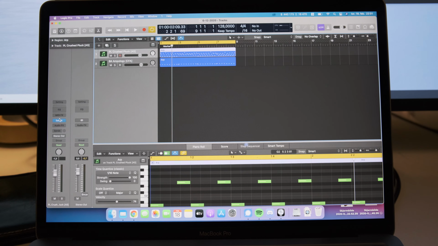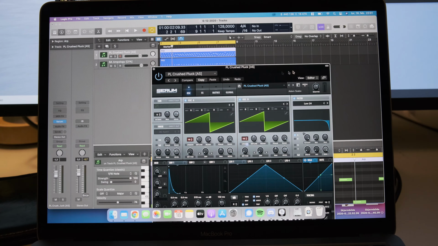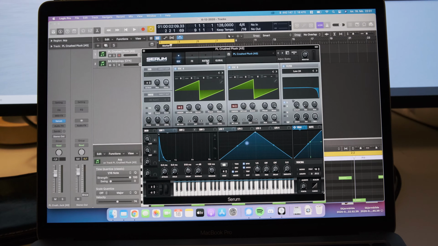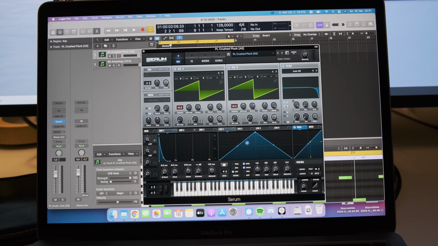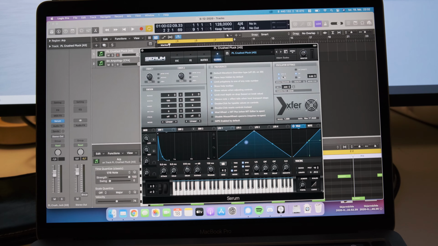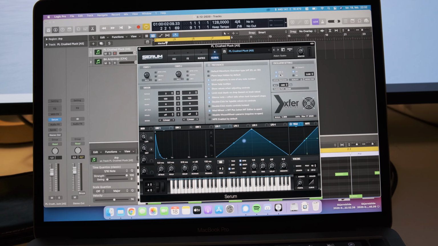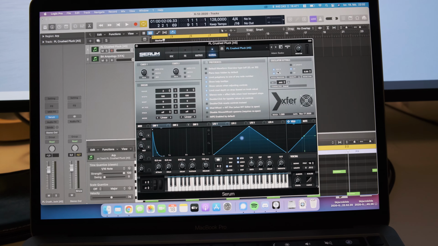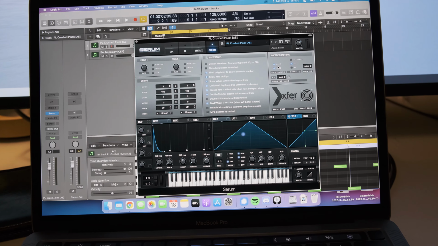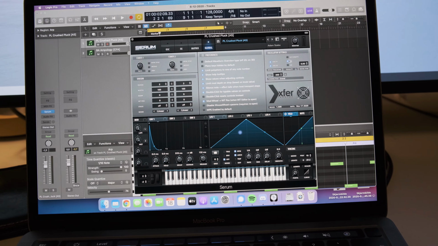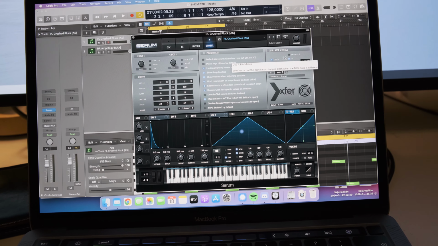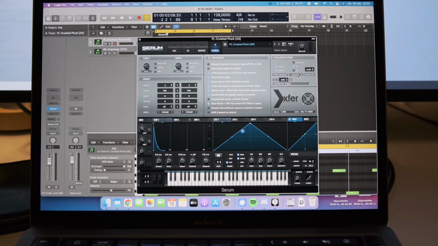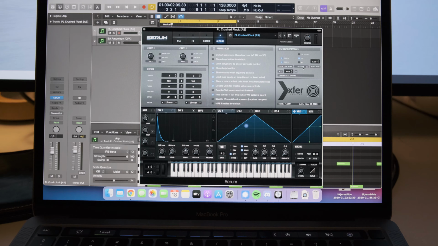So if I take the first track here and open up Serum, it loads a little bit and we get Serum open up here. I'm just using one default patch here called Crusted Pluck, and if we go under Global, we have some settings here. So what I want to do today is try to see how much CPU usage I can get out of this instrument. As you can see under oscillator settings, we have 1x, 2x and 4x, and these are a quality setting on Serum, and this will also affect the CPU performance.